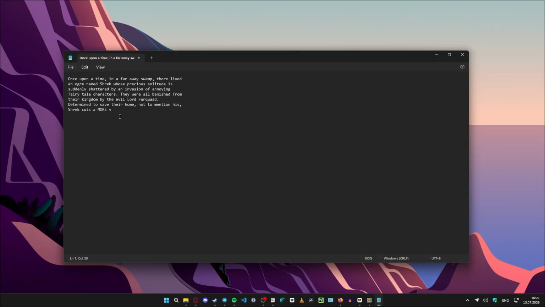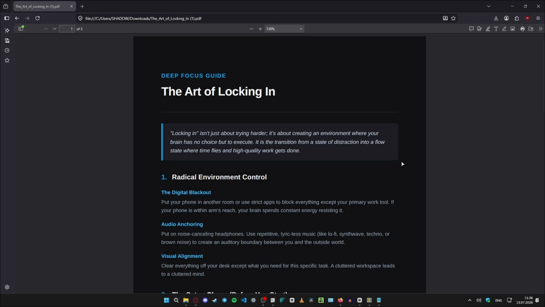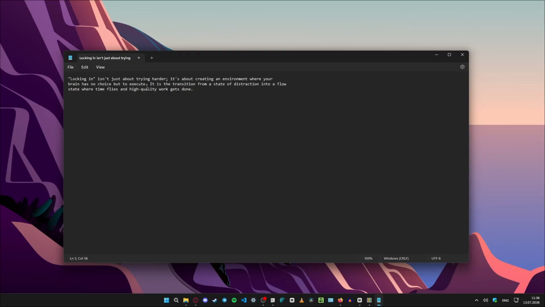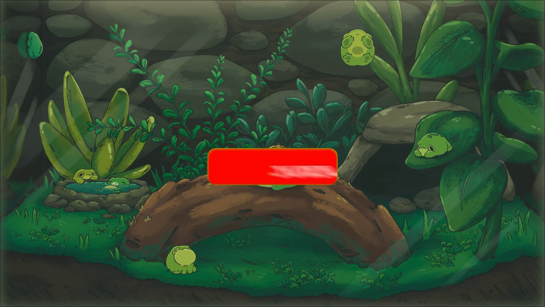Doesn't matter where it's coming from. A PDF that won't let you select text, it's optical character recognition built straight into Windows. With zero extra apps, zero uploading your screen to some random websites. Grab it and it's already on your clipboard. Paste it anywhere.